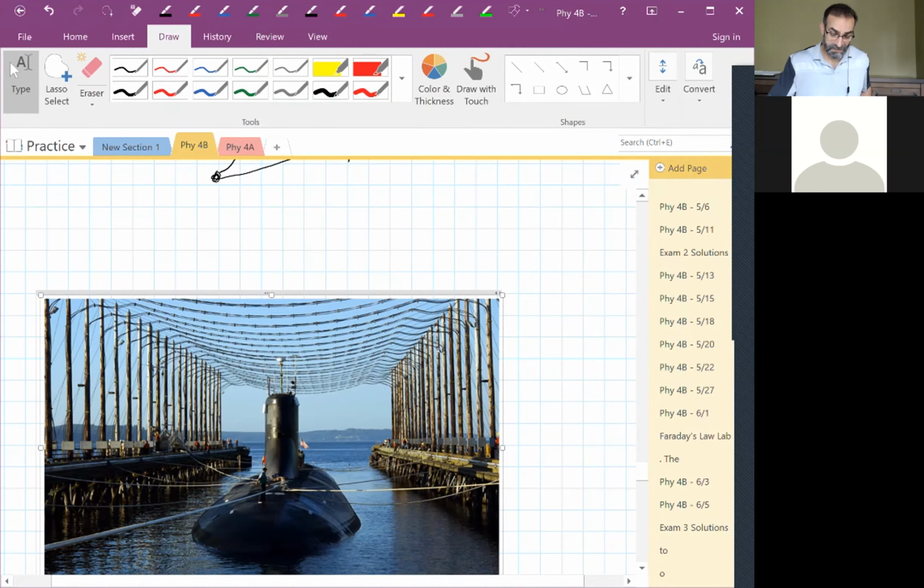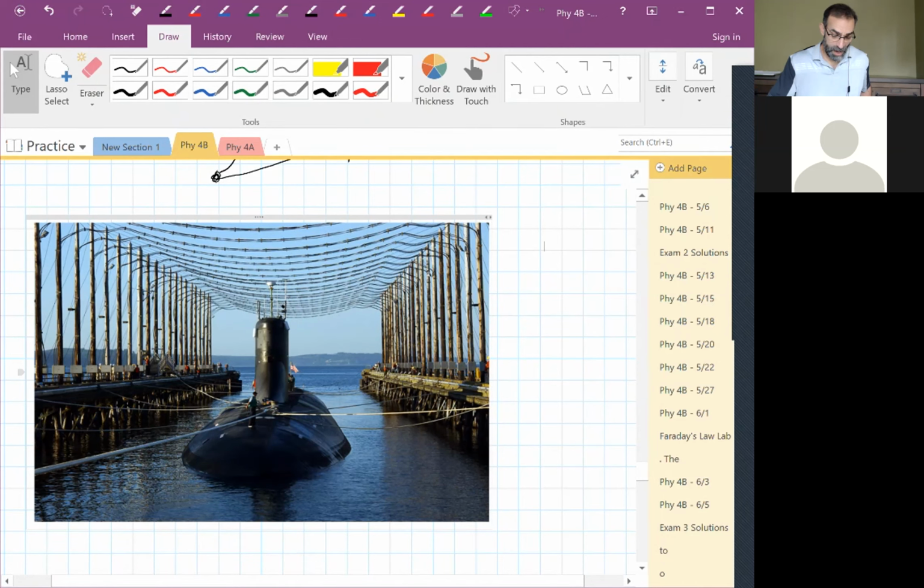And what is it? Looks like a big coil of wire. It also probably wraps underneath, right? It would have to. Goes up the sides, across the top, down the other side, and then it has to come across the bottom somewhere, and the submarine comes in. So it's inside of a solenoid, basically, right? Big coil of wire, and then they just keep flipping the magnetic field in opposite directions and make it weaker and weaker and weaker and demagnetize the submarine.